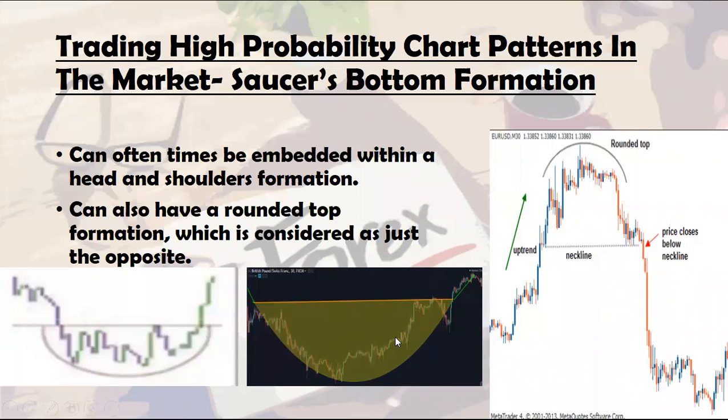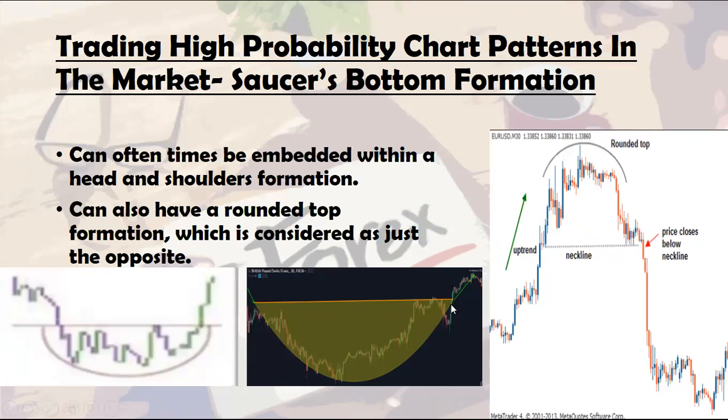And so here's an example of how it would look in the market. Price comes down, and it kind of drizzles downward, downward, downward. Then it starts to drizzle upwards. And as you guys can see, bam, right when it hits that neckline, that's where you want to make that entry. And sometimes it may drop a little bit more, and that's what you call a drawback. But if you have the right risk management and your stop loss is set right, then you should be good. And if you see the saucer's bottom, bam, it should work in your favor.